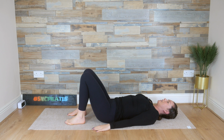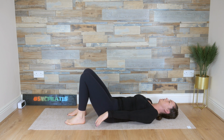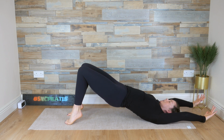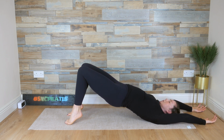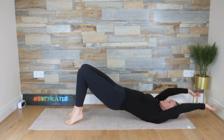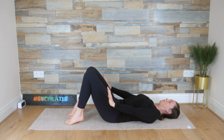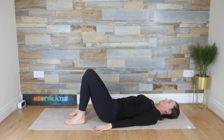Breathe in, press the lower back down, and then reach the arms over as you lift the hips and the heels. Inhale at the top, squeeze the glutes, and then exhale, release everything down slowly, except the heels, that last second, and the arms, the hands find the floor, release the heels.